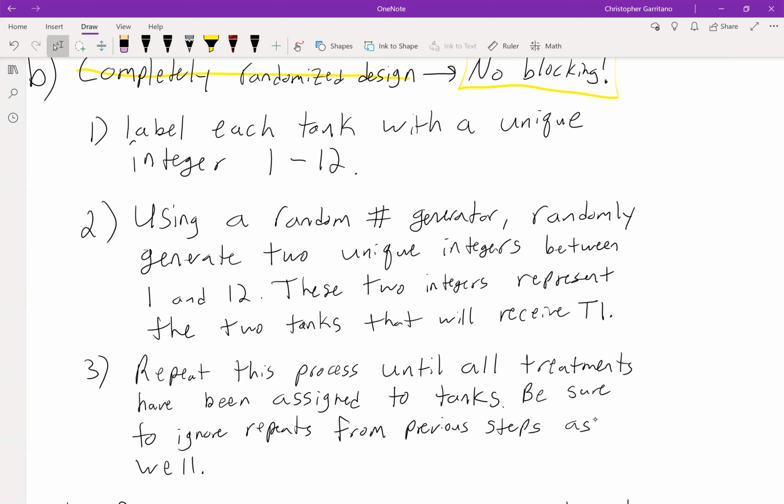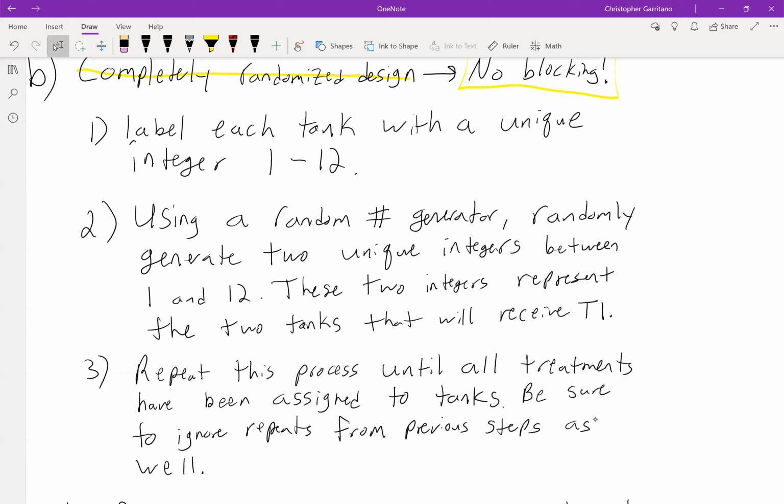So now we have each tank labeled 1 through 12. We're now going to use a random number generator, and we're going to randomly generate 2 unique integers between 1 and 12. Okay, and then I go on to apply context. So when you're describing a randomization process, make sure that at each step, you bring back the context of the situation.